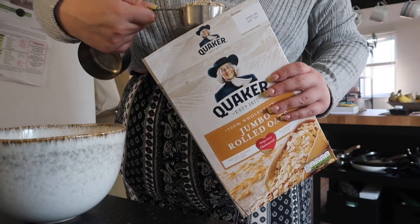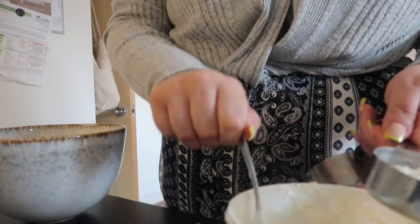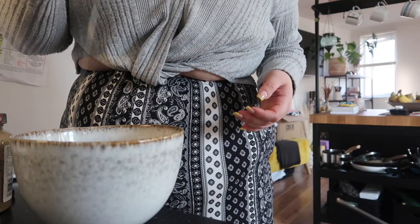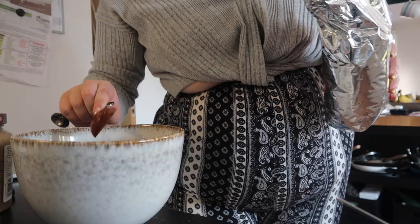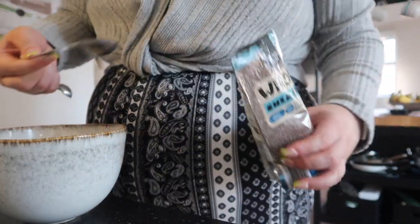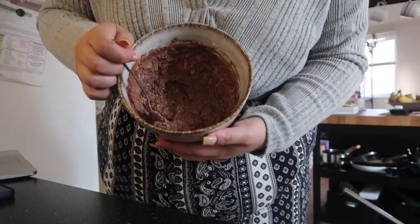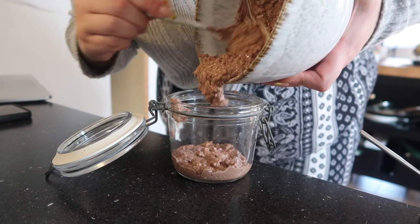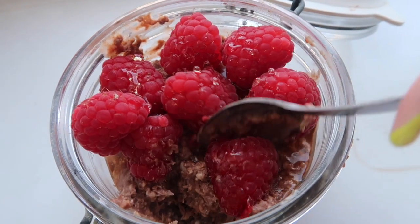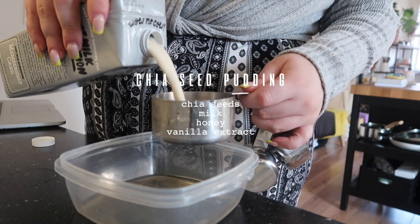Lastly I'm going to show you some super easy breakfasts that you can prep the night before and they're good to go in the morning. I'm making some overnight oats: I just put in some milk, some rolled oats, a little bit of Greek yogurt, vanilla extract — I'm using paste here — and a little bit of honey. I'm going to make them chocolate and peanut butter, so I'm adding some cocoa powder and some peanut butter to the mix, plus some chia seeds to add a little bit of texture and thickness. Mix all that together and put it in tupperware — I decided to put it in this little bougie glass container. In the morning you can add whatever you want: I just added some raspberries on top and a little drizzle of honey. I love it because it doesn't take long to prep and all the work is done for you overnight, so you literally have to grab it and go in the morning.